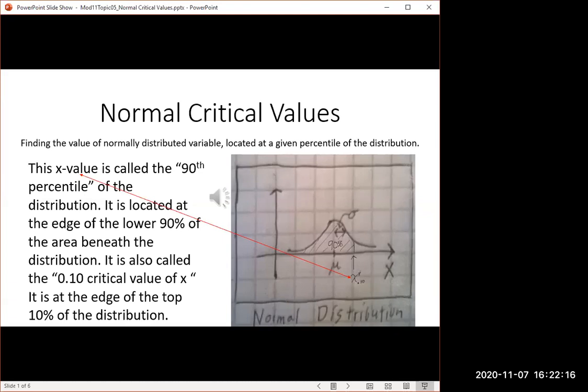So this is kind of the reverse of the problem that we did in a previous section when we talked about probabilities under the normal distribution. There, I would have given you the X value and asked you to find the area, to find the probability to the left of that point. And in Excel, you would have used the norm.dist function to do that. This is the opposite problem. I don't give you the X value. I give you the probability, and you go backwards to find the X value.